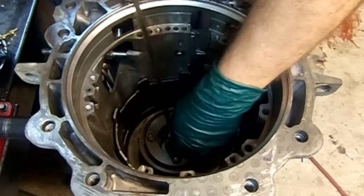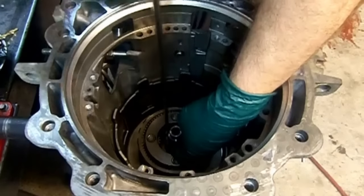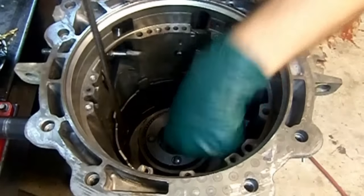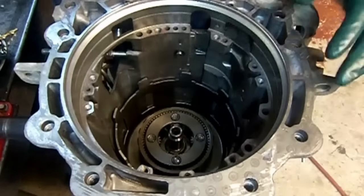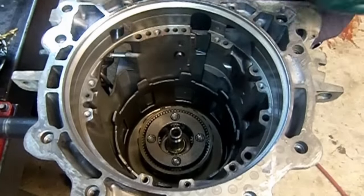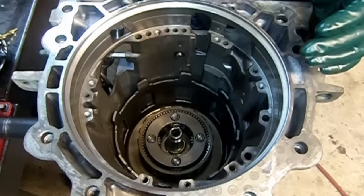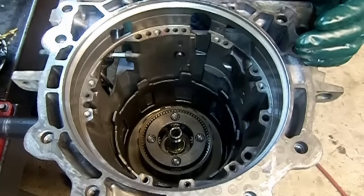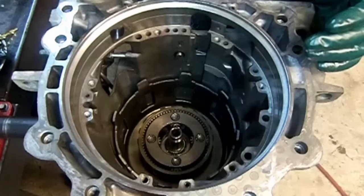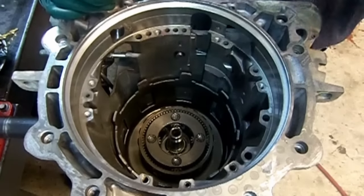Get the long screwdriver here. Make it easier. Okay, so now we have the rear of the transmission assembled. We have the low reverse frictions, the low reverse piston, center support, rear planetary gear assembly, front planetary gear assembly. Now we are ready to assemble our drums.